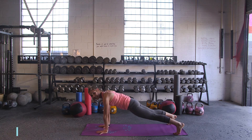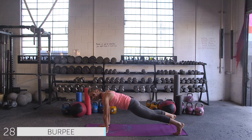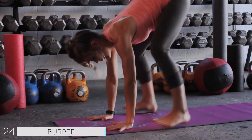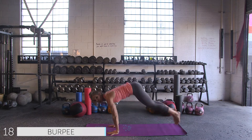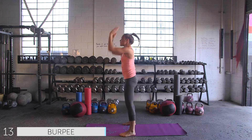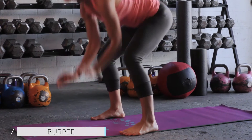We're going to transition right into that wide-legged half burpee. Feet are wider than that, wrists are under the shoulders. We're coming up. Designed just to get the heart rate up really, really hot. Make sure you press the butt back, belly button's pulled in nice and tight. Just breathing into it, squeeze. Keep moving, keep pushing through. Last one.